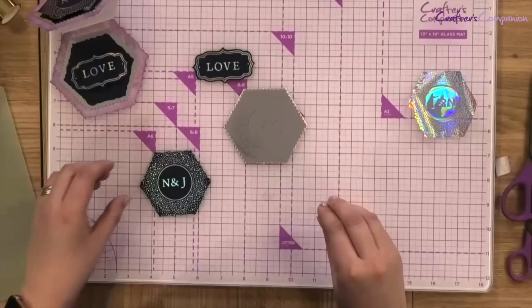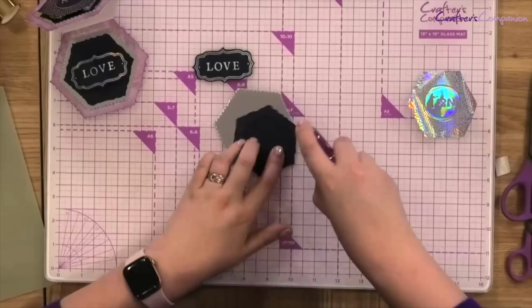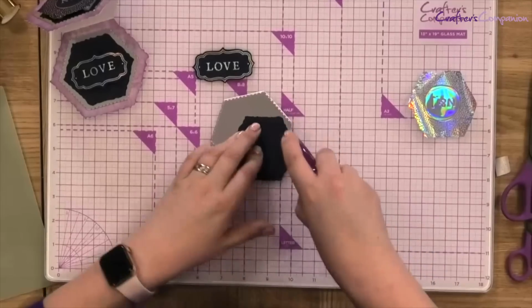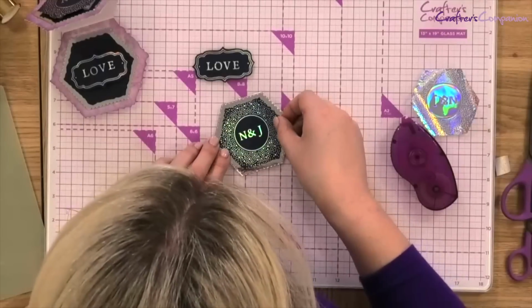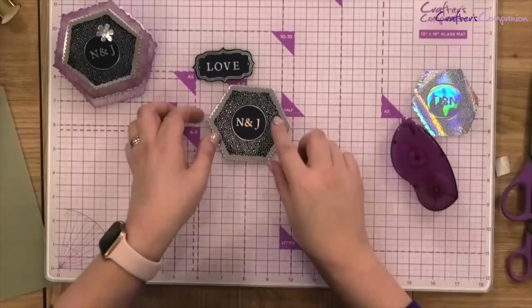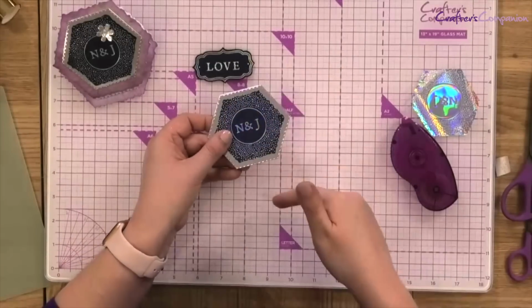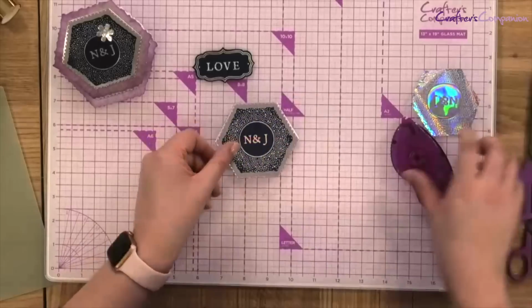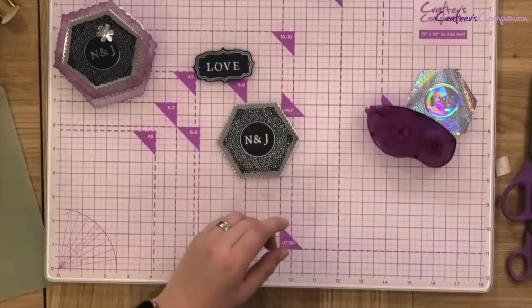Right, here we go. So I've got my base. I'm just going to do a little bit of layering up onto the base. So again, if you did get those nesting dies, the nesting dies you will find have all been designed to work beautifully well. So I've used the stitch edge in conjunction with the torn edge. So that's going to go on the front. And do you know what? I've got that lovely little piece just to finish that off there.